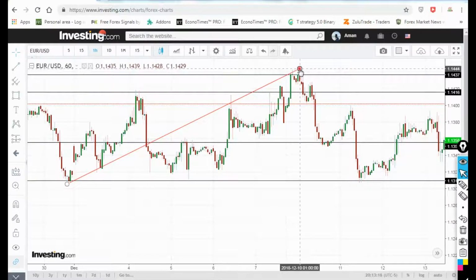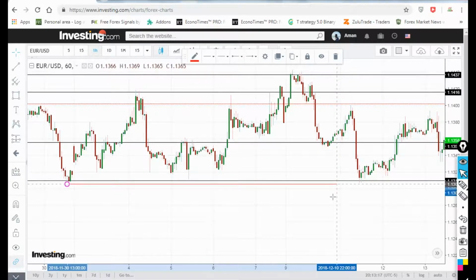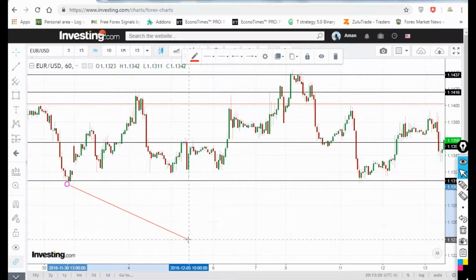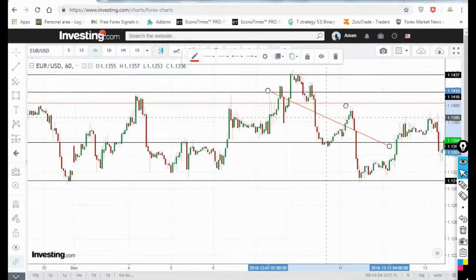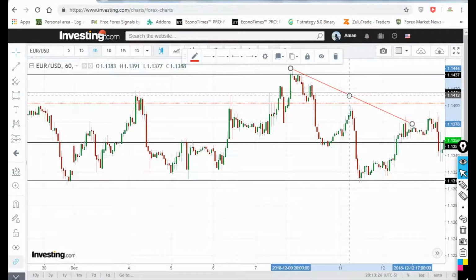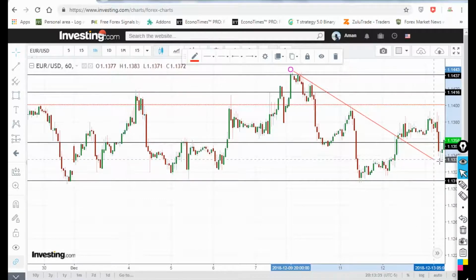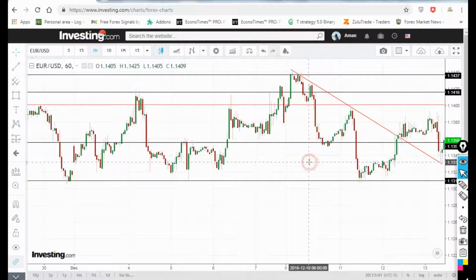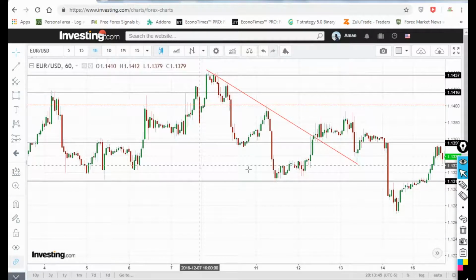So if we take another example, let's see what we have in another example. We take the same trend line here, and now we are taking it here, right? Let me make it closer. If we see this part like this, okay. Now this is another example. Let's see this.